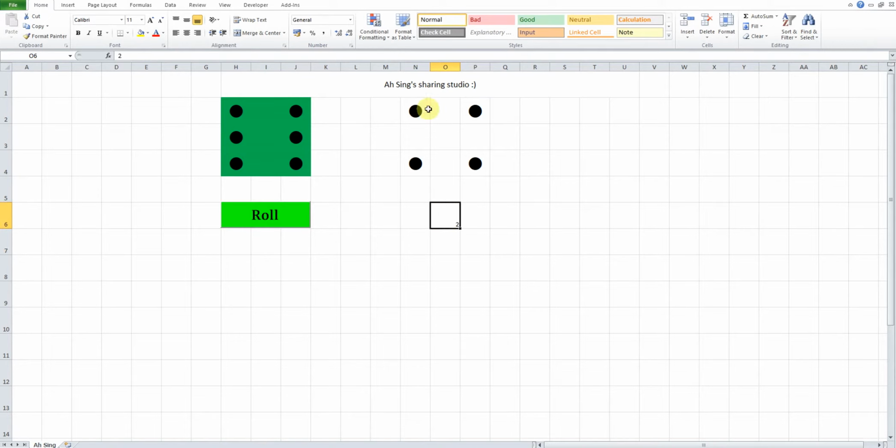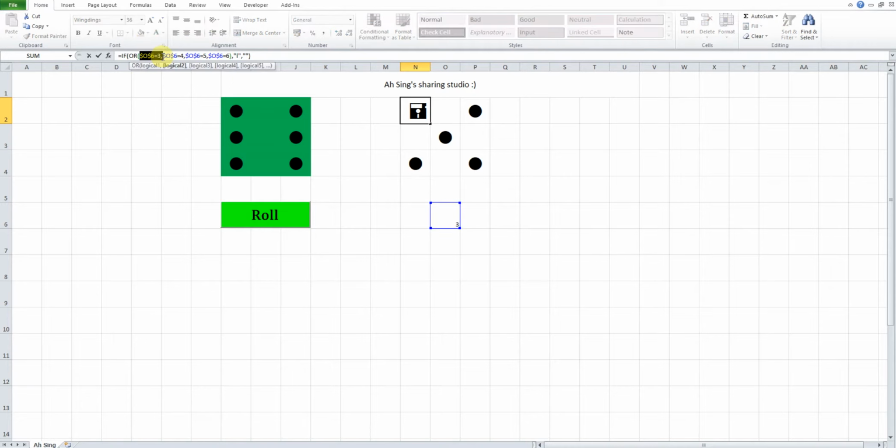For 2, we have to remove 2 because 2 is not applicable here. Okay, so 1 correct, 2 correct, 3 correct. So 3 also has to be removed.